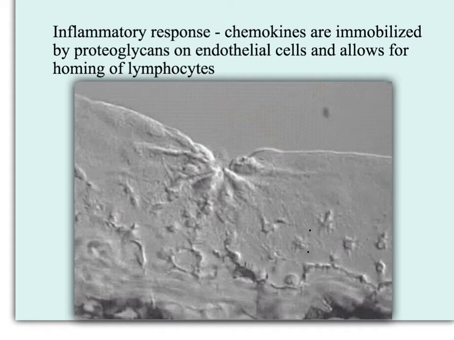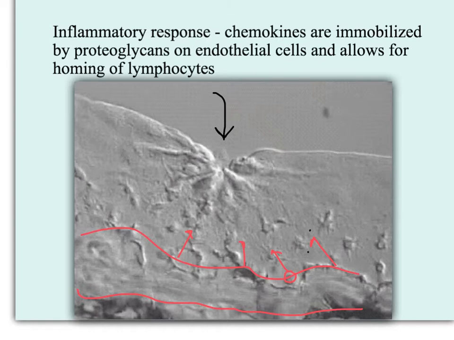What it is, they've taken an embryo from a fish, and in the embryo they are going to make a wound in the fin. And what that does is cause the recruitment of immune cells. So down on the bottom here, you have a vein. And what happens is cells actually get recruited from this vein out into the periphery due to a chemical gradient that's made at the site of infection.